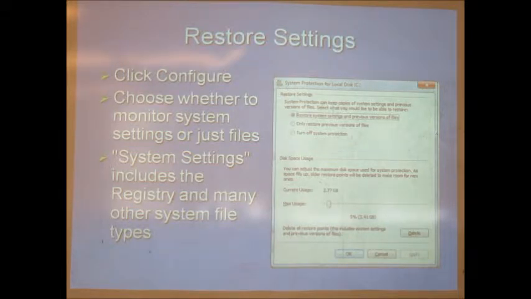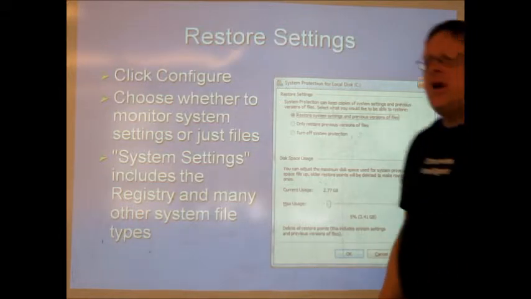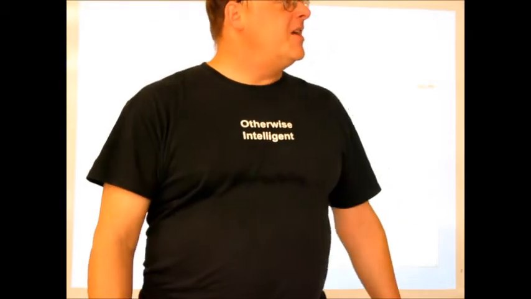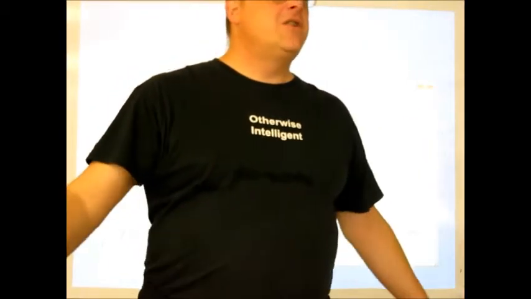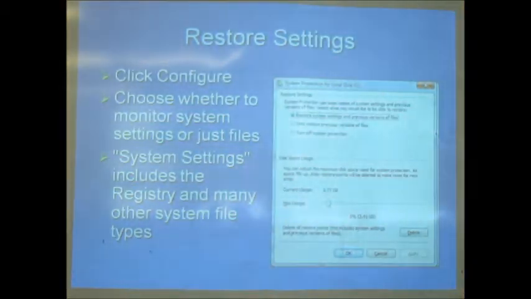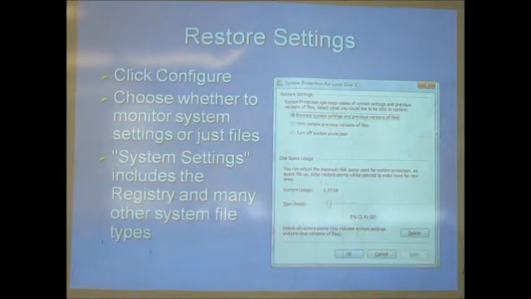Yeah, so maybe the System Protection service is turned off. But I've heard a lot of people tell me that when you go for it, it's not there. And when you do run it, it'll go through, and then at the end it will say System Restore failed, unable to restore. So it is not perfect at all. Whereas a system image can't fail, I think. You boot from the DVD and restore from an image. I don't know any way that could fail unless your hardware is broken. But this System Restore thing is just not as great as I hoped it was.